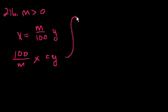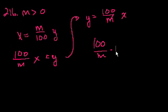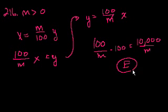Right? Let me switch the order just so it makes a little more sense. y is equal to 100 over M times x. So if I wanted to write this as a percentage, this right here is going to be some type of decimal number. And so if I have a decimal and I want to express it as a percentage, if this right here is 1, if I wanted to express it as a percentage, it would be 100%. If this right here ends up being 0.2, I would multiply it by 100 and get 20%. So to express this as a percentage, I'd multiply it by 100. So 100 over M times 100 is equal to 10,000 over M. And that is choice E. 10,000 over M percent, which is the same thing as 100 over M as a decimal.